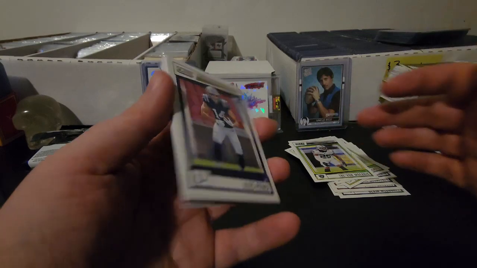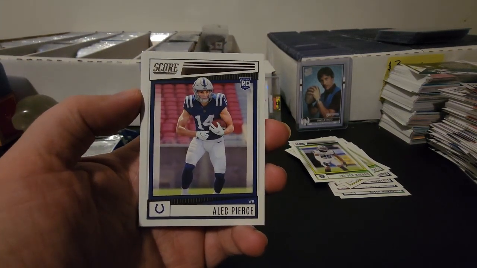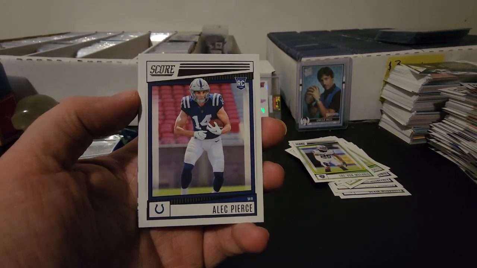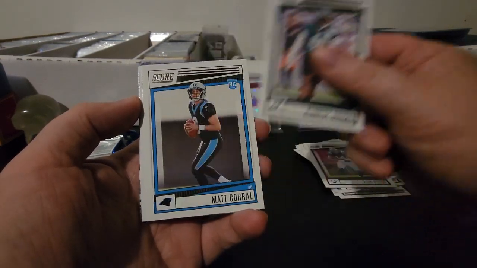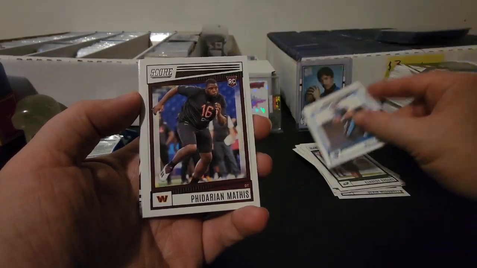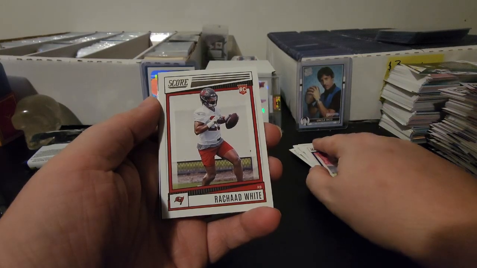All right, and then here's some of your rookies. Alec Pierce, which I believe was on one of the other teams. Not exactly sure, but I'm pretty sure we had Alec Pierce on one of those teams. So he'll be coming over here, and he'll be getting a +4 since this is a regular base with the rookie. Kennedy Brooks is going to be the rookie running back, getting the +4. Matt Corral is going to be coming as a +4. Fidarian Mathis, rookie. Wandale Robinson, rookie. Rashad White, rookie.